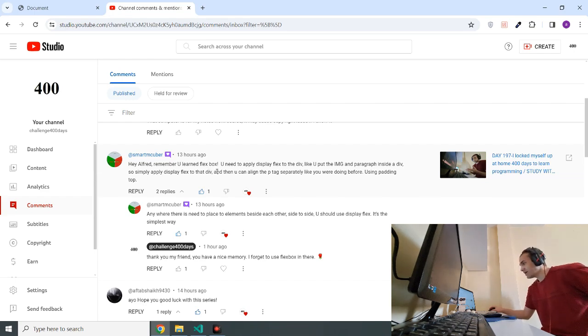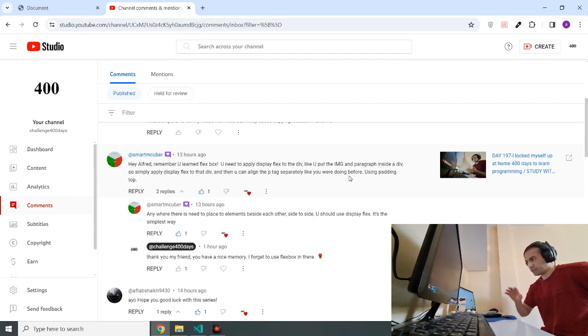I'm wondering how you guys know what I am learning, but I forgot that I had to use Flexbox here. You need to apply display flex to the div, where you put the img tag and p tag inside a div. Simply apply display flex to that div, and then you can align the p tag separately like you were doing before.